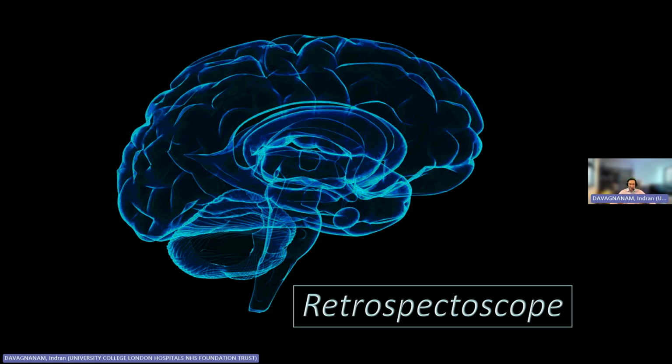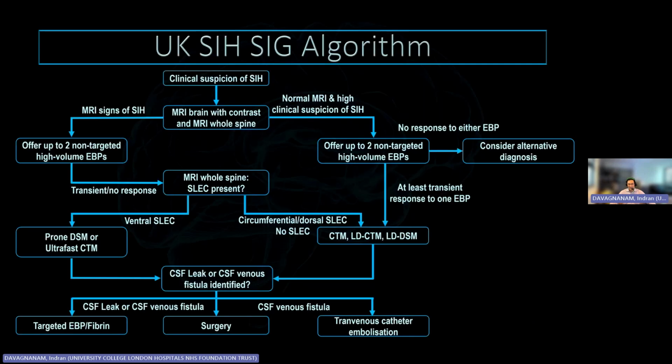And just to finish off, there's a section that I always put into my talks called the retrospectoscope. What it is, I've been doing this with the headache group for about 11 years, and you learn quite a lot. Things have evolved quite remarkably, as recent as our own guidelines. So we've got this schematic which outlines the algorithm which is proposed, and it's quickly becoming apparent that there are ways to streamline this process.